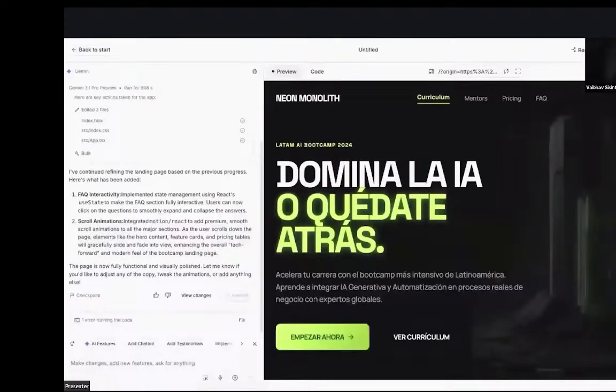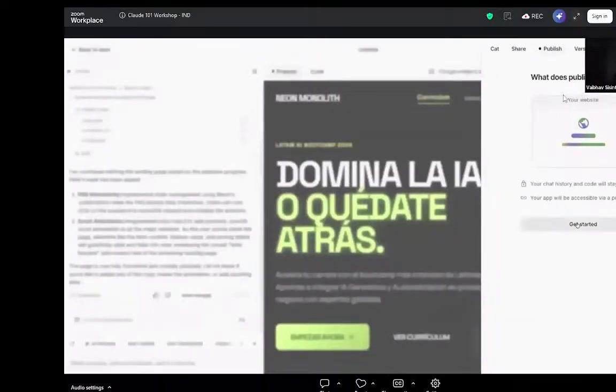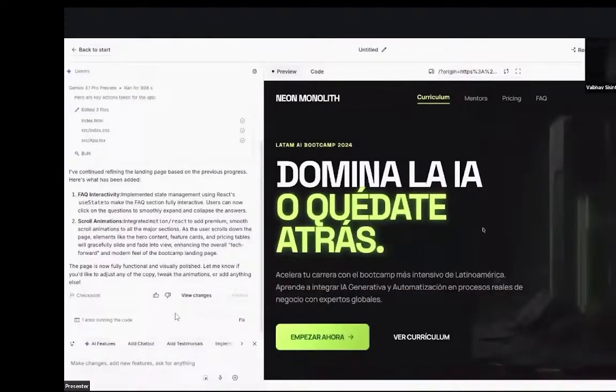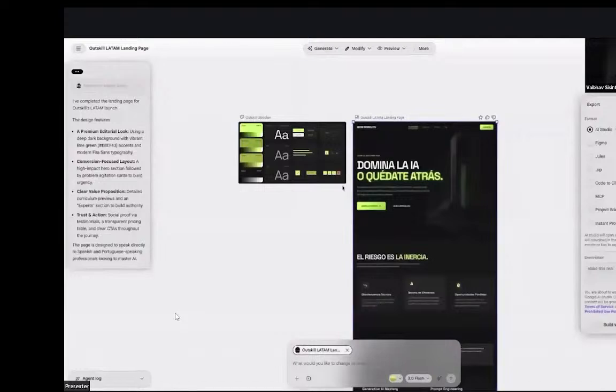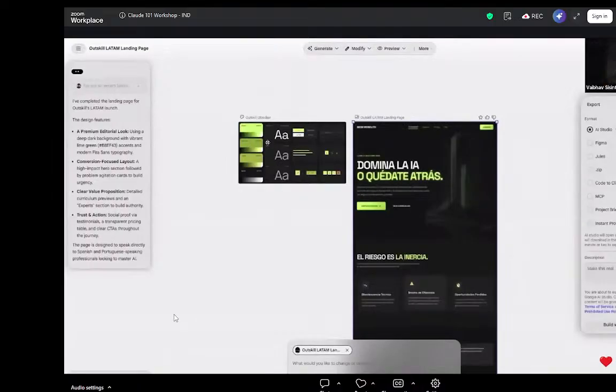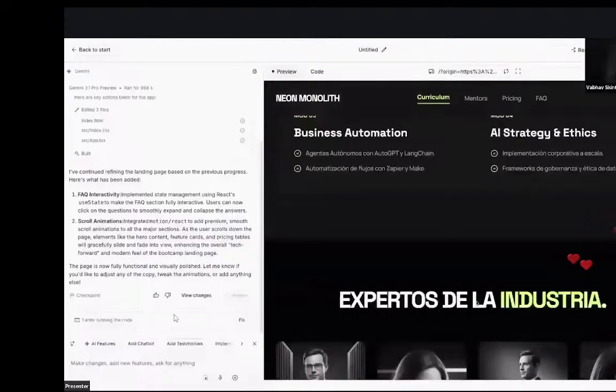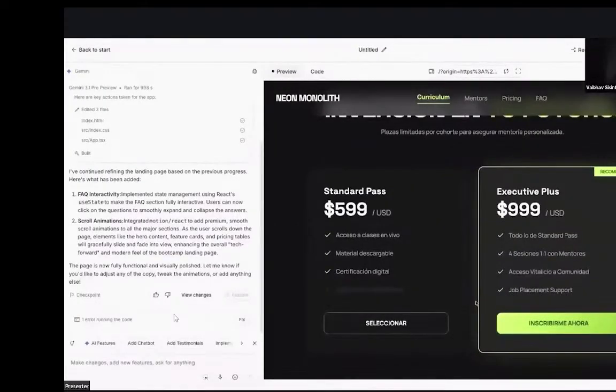Now that it is built, I can simply click on publish and basically publish it, and anyone can use it. Of course, you have to set up the billing of Google AI, Google Cloud. Once you do that, you will be able to publish it and share it with anyone as well. So what did I show you today? Number one, you design the UI on Stitch because it's a personalized UI UX designer for you. Once you have designed the UI, you develop that product in Google AI Studio. And this is how a developed product looks like. And both of it is completely free.